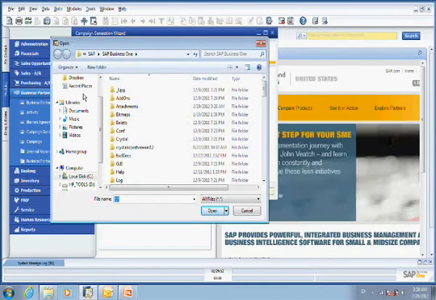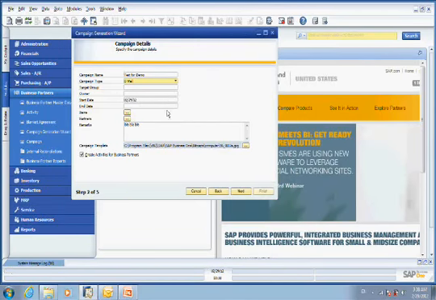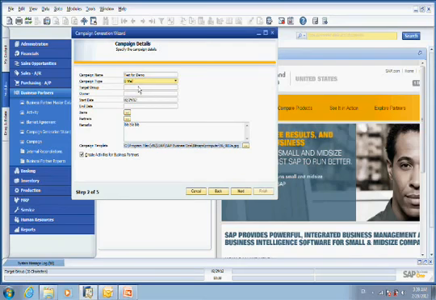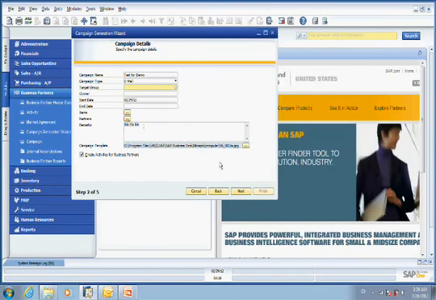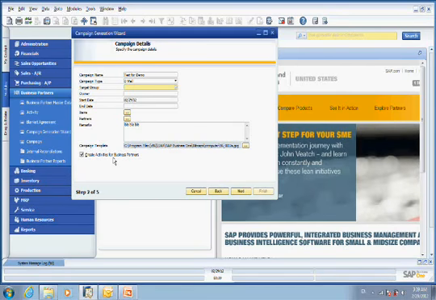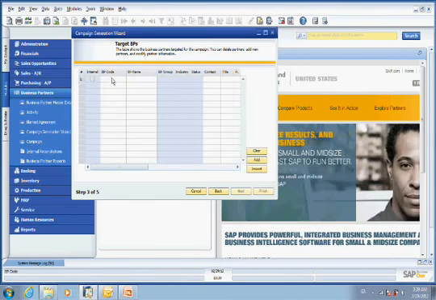I can use any PDF or any pictures that I might have. So maybe let's just choose that computer image, and then I can define a group, owner, start date, end date, items that will be included in that campaign, or any partners for that campaign. I can choose to create activities for the business partners that are relevant for that campaign. Let's leave it ticked and hit next.